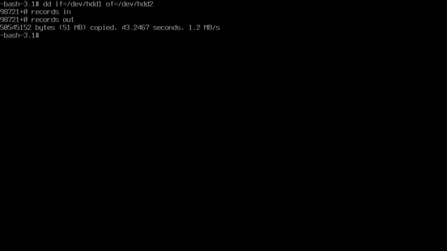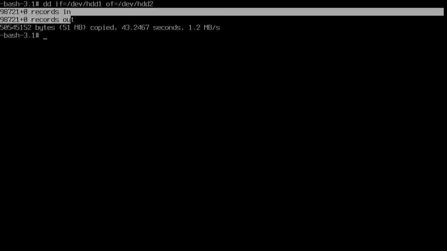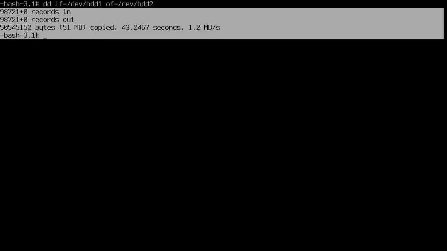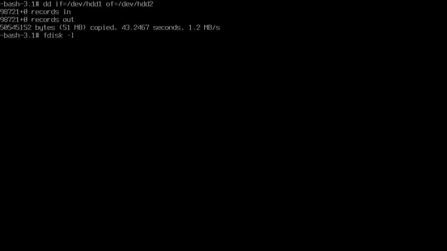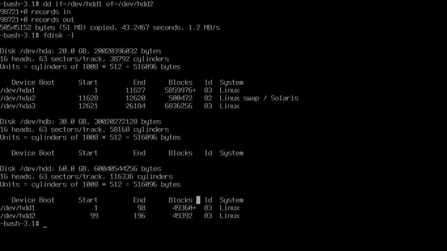Okay, so this is what you get with DD. After it's all finished, you'll see that you got records in, records out, and you should get something like that. Ran out of space is something you may get too, and I hope you don't. That's kind of iffy. Sometimes you're off by a block or two, say if you ran fdisk -l and you're off on your block count, this is 360 and this, say, was 328, you may get ran out of hard drive space, and it's questionable whether the integrity of that data is good or not.